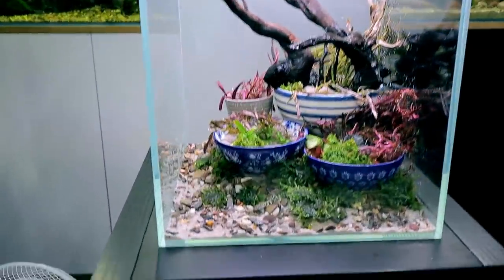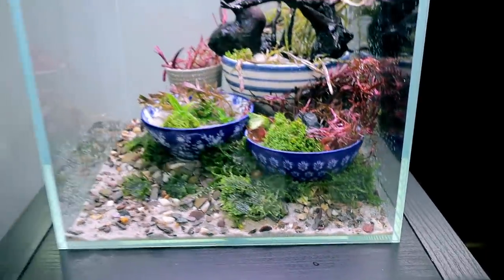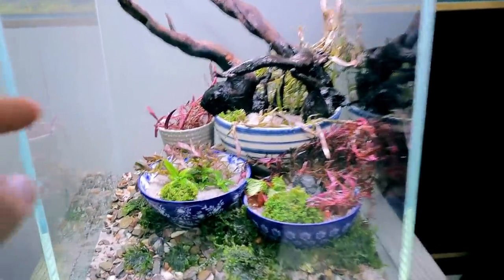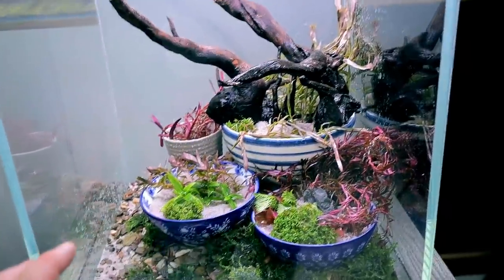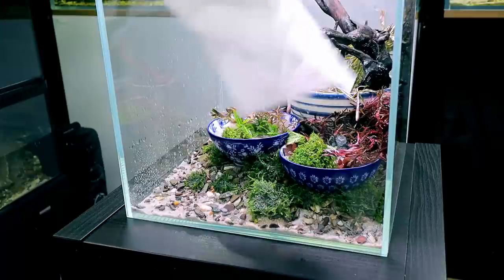Okay, that looks great. I really like that I've added that moss. That was an inspired move by myself, even if I do say. But anyway, I think now's a really good time to fill up with water, because the last planting that I want to do works better when there's water in the tank because you can see where it's all going to lay. And also, I can see any gaps I need to fill in. So yes, fill it up.